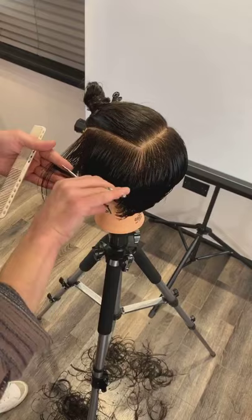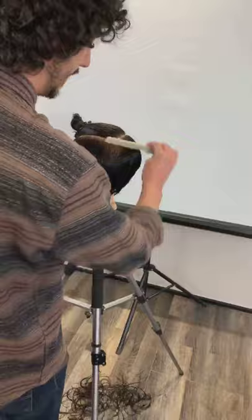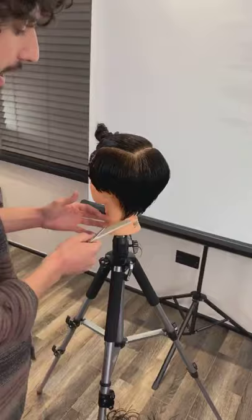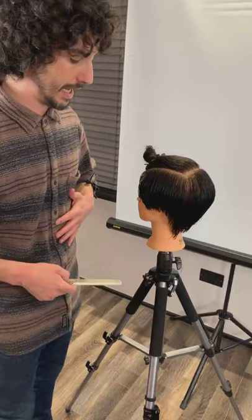For me, it's one of those things that when you have a clear understanding of what type of haircut you're going to do, what shape it is, and the balance that you're looking for, whether you stand on the left or the right or how you move your hands can really change things. What I mean by that is it's not just about where you're cutting from, but also having the same movement in the fingers, whether you're left-handed or right-handed. I'll give you an example.